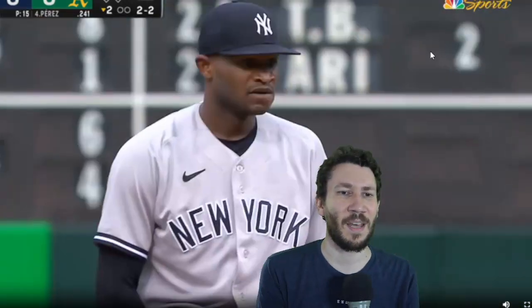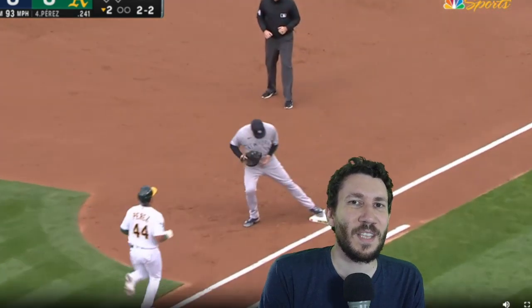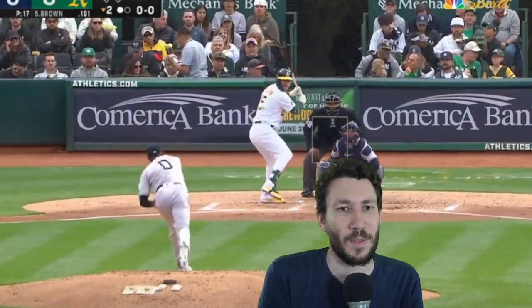And honestly, if I see that, I'm like, this is easy. You can throw another one, you can throw a changeup. He's trying to throw a curveball there, that was a really bad one. Changeup away gets him. He's wrapping that around, and we normally see that from left-handers, where they roll over pitches away because everything is just dead pull. But I mean, you got to push that to right field. And so he gave himself an out there.